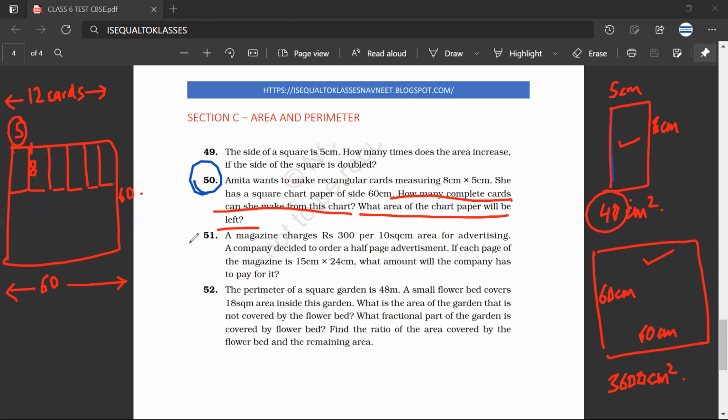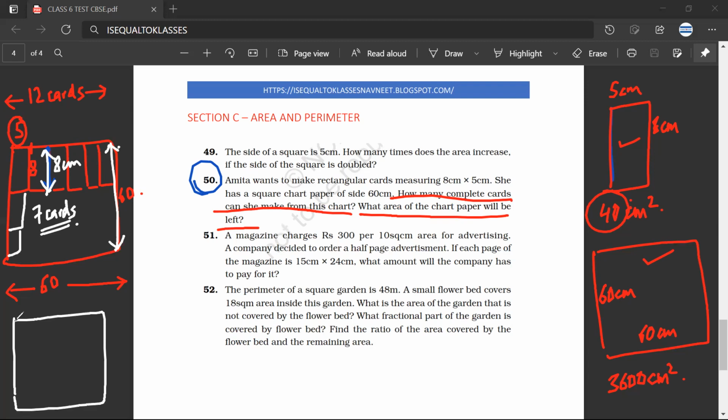Yes. Okay. Now, again, if you try to understand the situation, this is 8. This is 8. This is 60. Now, if I put cards like these, I will be able to put 8 sevens, the 56. So 7 cards like these. Satya, have you understood? Yes. Sarthak, have you understood?